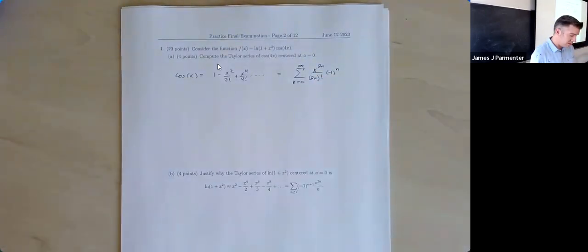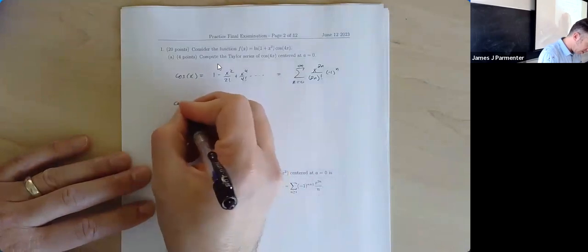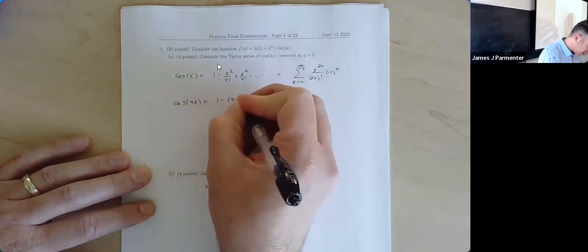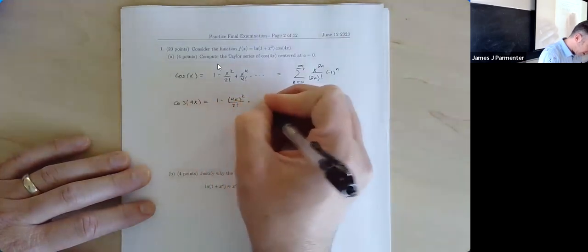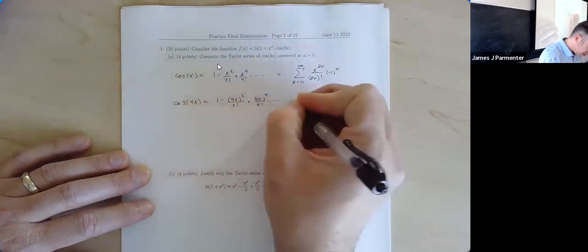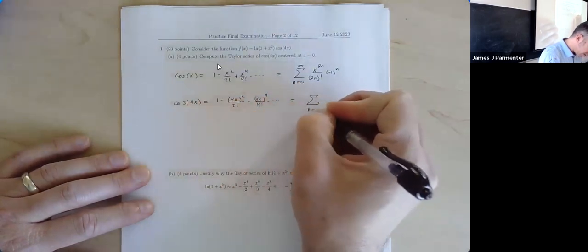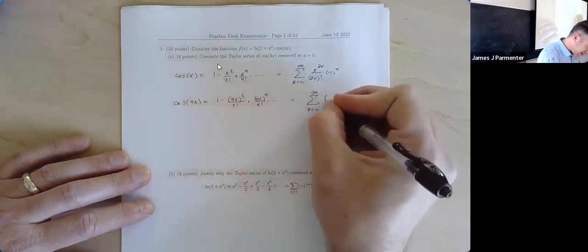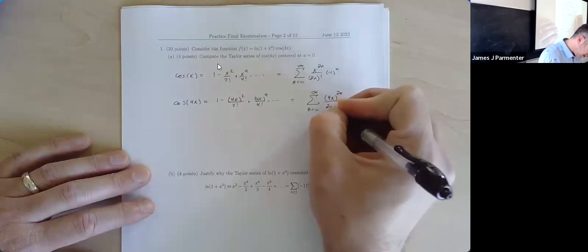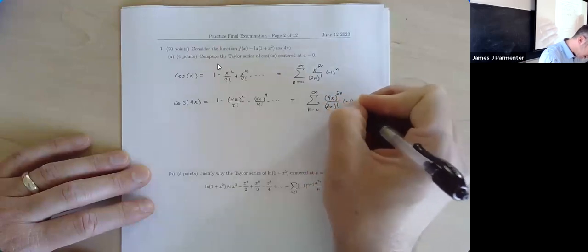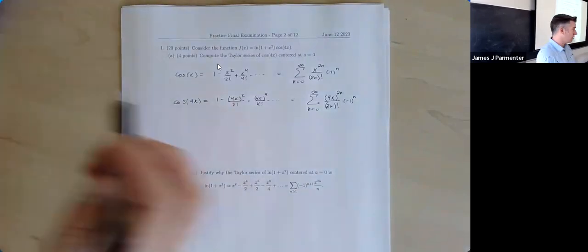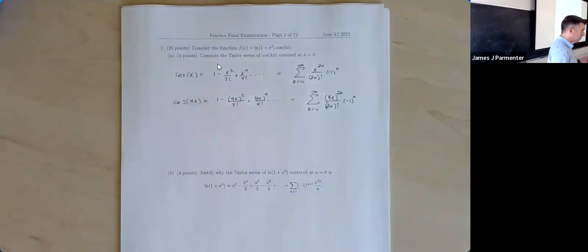And then all I think you have to do for cosine of 4x is just say, well, then cosine of 4x is going to be 1 minus 4x quantity squared over 2 factorial plus 4x quantity to the 4th over 4 factorial, which is equal to the sum from n equals 0 to infinity. We're just replacing the x with 4x to the 2n, over 2n factorial times negative 1 to the n. And to me, that seems like it'd be sufficient work. I don't think the intention here is for you to find a bunch of derivatives and do it that way.